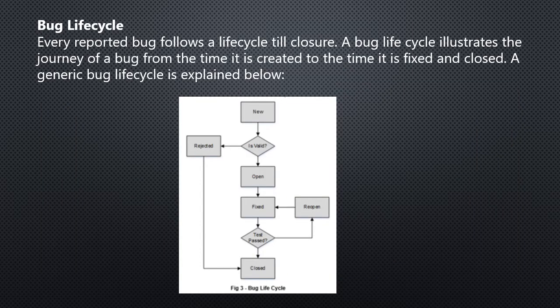Now let's talk about the bug life cycle. Every reported bug follows a life cycle till closure. A bug life cycle illustrates the journey of a bug from the time it is created to the time it is fixed and closed. A generic bug life cycle is explained below. You can refer to the diagram.